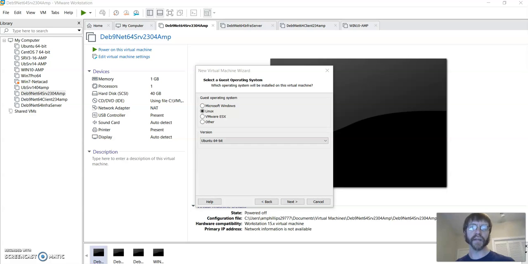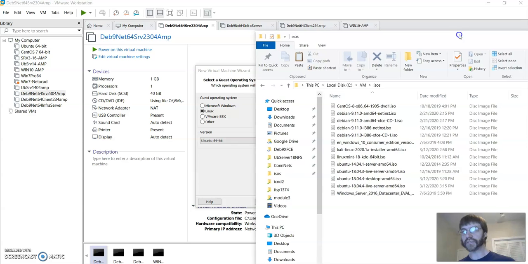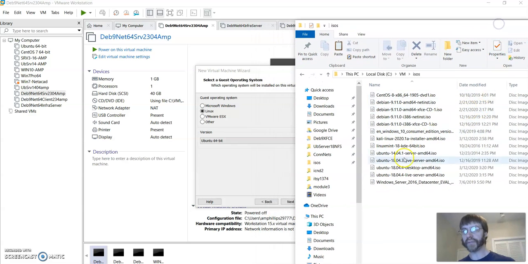I put them in a directory on my C drive, ISOs. Looks like this. As you can see, I've got Kali, various versions of Ubuntu, Windows, various versions of Debian, CentOS, and I've got some others kicking around on various other storage media.